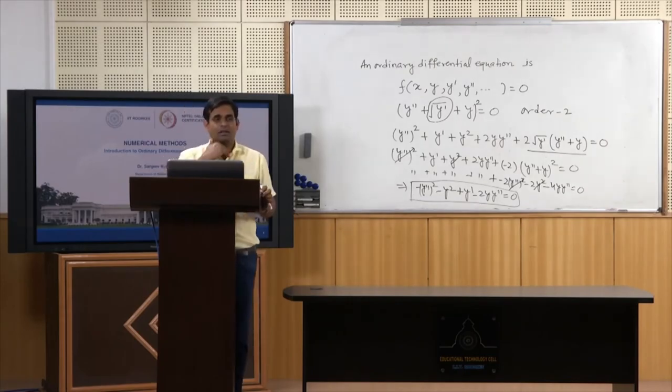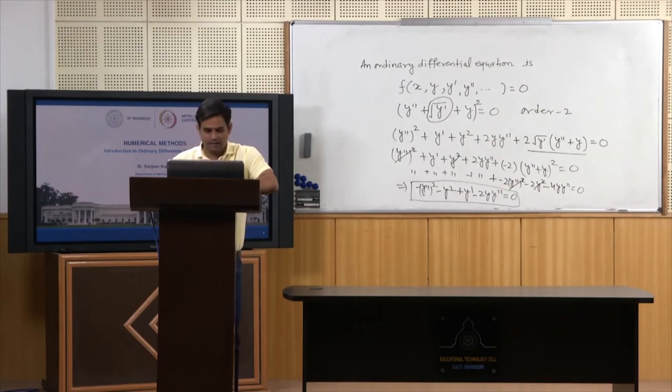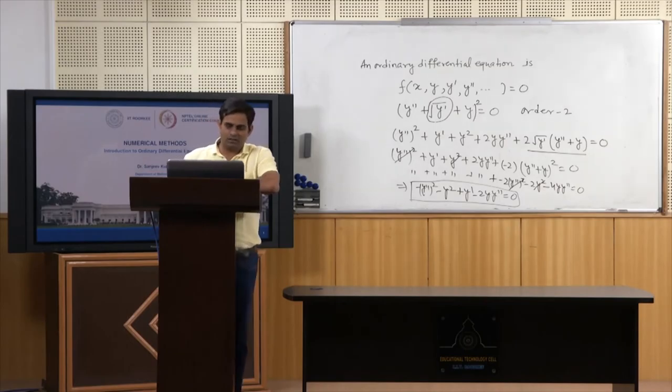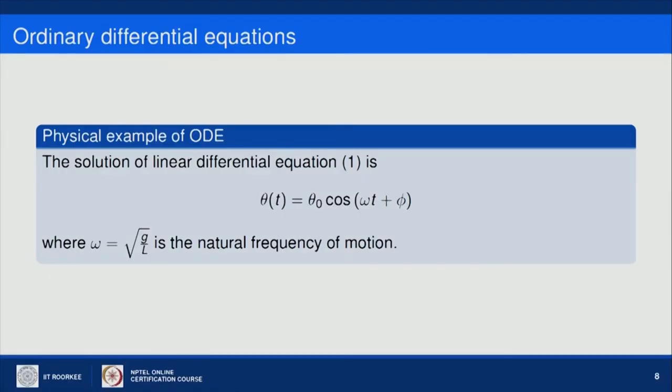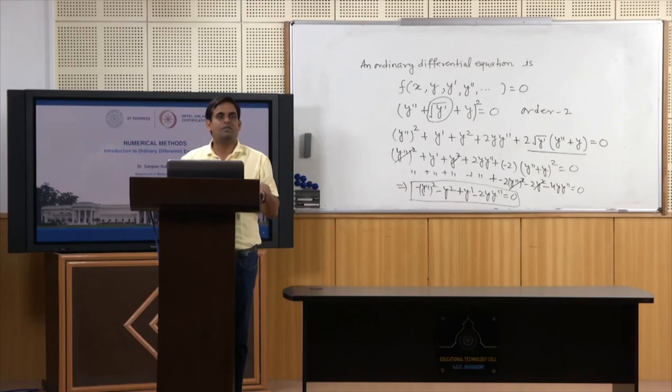Now, whenever we solve a differential equation analytically, like I have taken two examples, one is the population model, where the solution is n(t) equals n naught e raised to the power rho t, while in the other example, from the motion of a simple pendulum, the solution was theta equals theta naught cos(omega t plus phi). In both cases we have some constants in the solution. How do we find the values of those constants?